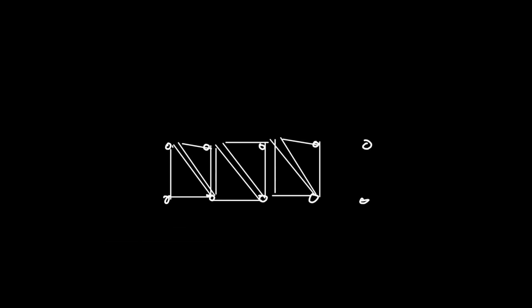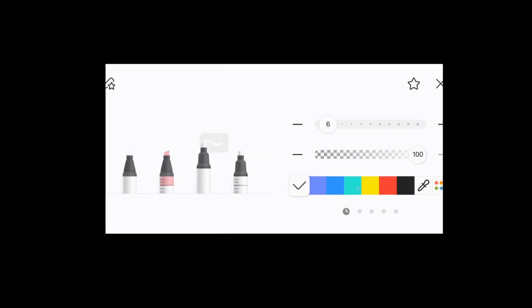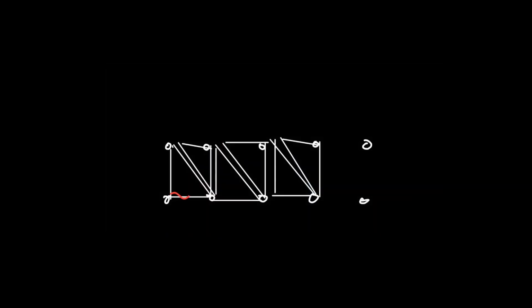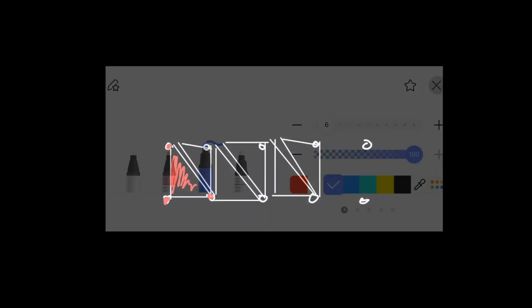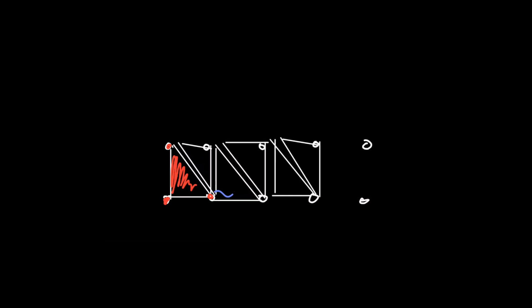So let's say that we want to color this triangle over here a red color. Why not? So that means we're going to color this vertex red, this one and this one red, right? And that's actually going to turn this triangle red. But we have a problem. Let's say I want my next triangle to be purple. I'm going to go to this vertex and then this vertex and also this one and color them purple, which is going to turn this triangle purple.